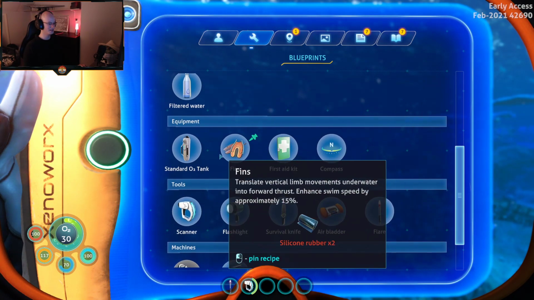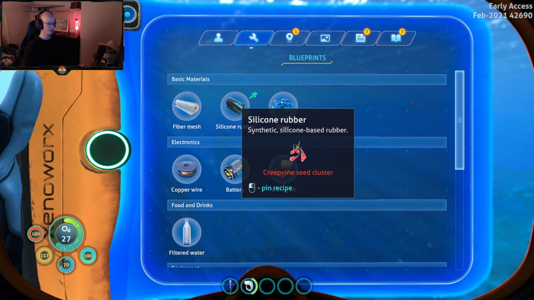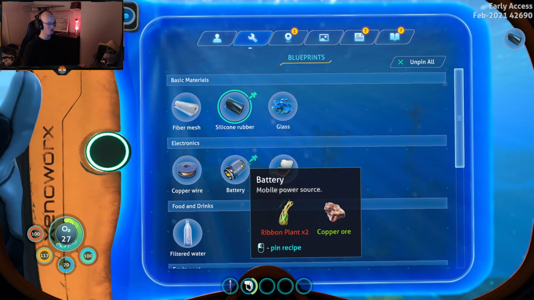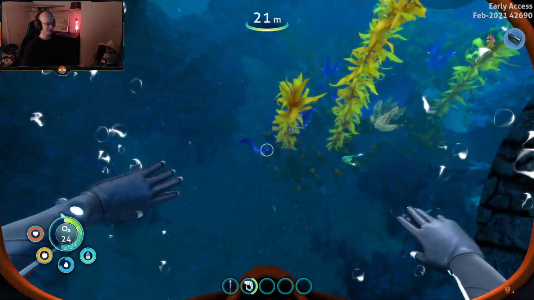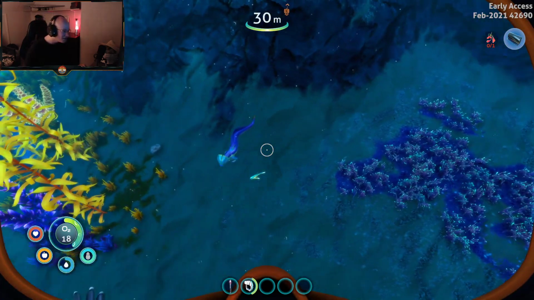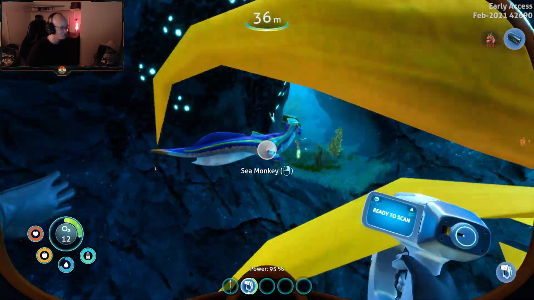We desperately need some movement speed. We need silicone rubber. For silicone rubber, we need sexy tunes. Thankfully, this game has sexy tunes. Unpin all. Oh my god, they let you pin shit? Alright, creepvine. Got it right here. What the fuck is that? That looks like something that in maybe 2 million years is gonna come crawling out of the ocean.